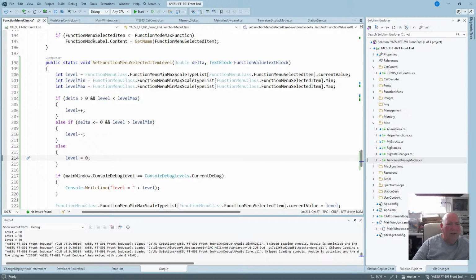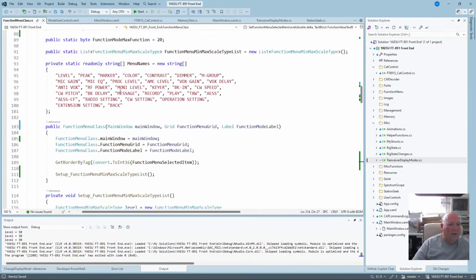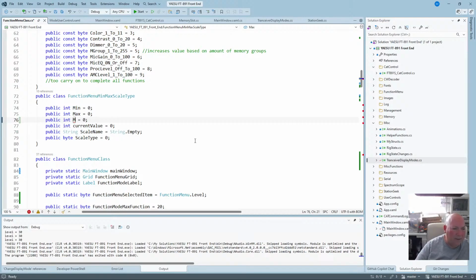So we probably need an extra thing on the class, an extra capability. Current value, so we need a default value. Let's have a default value.